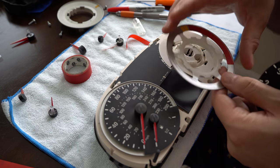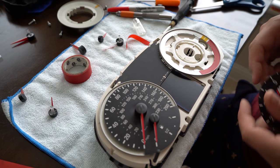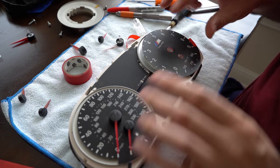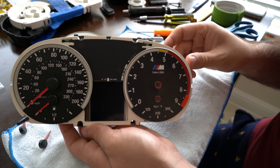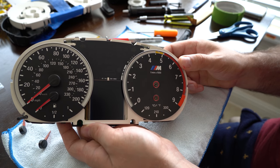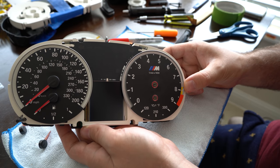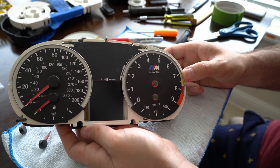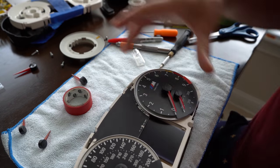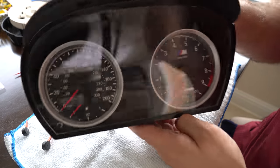Okay, so I have the tape on there - I'm going to set it into the cluster now and see how it looks. So we'll snap this into position. You can see how this is going to work - it will always go to 4500 RPM based on how we're going to program this. So it'll rotate up like this and then it'll come down here when it's fully warmed up. But I'll probably have it so it always stays here. Let's try putting the cover on. Alright, so that's the look we're going for.